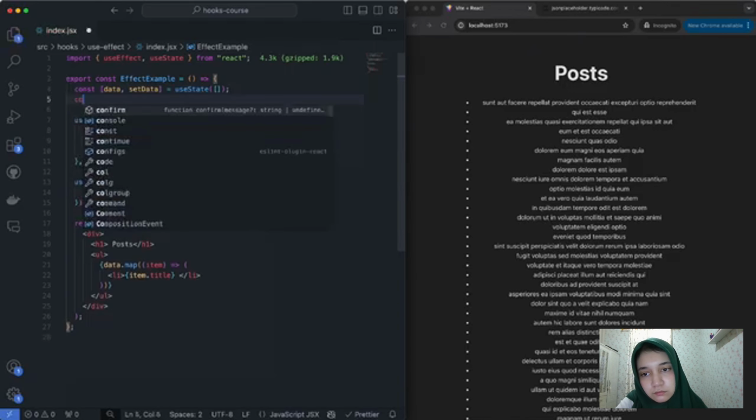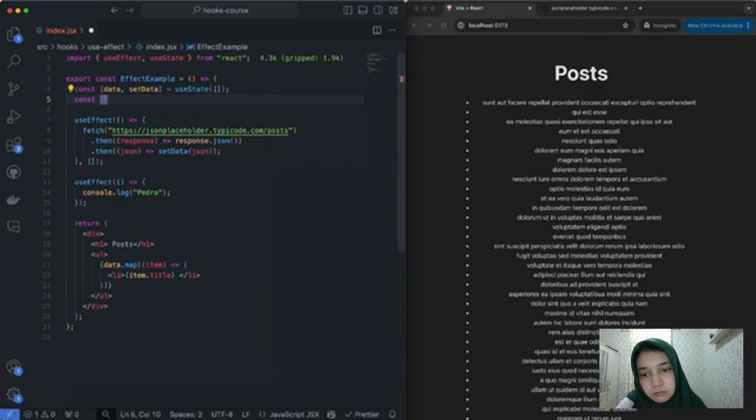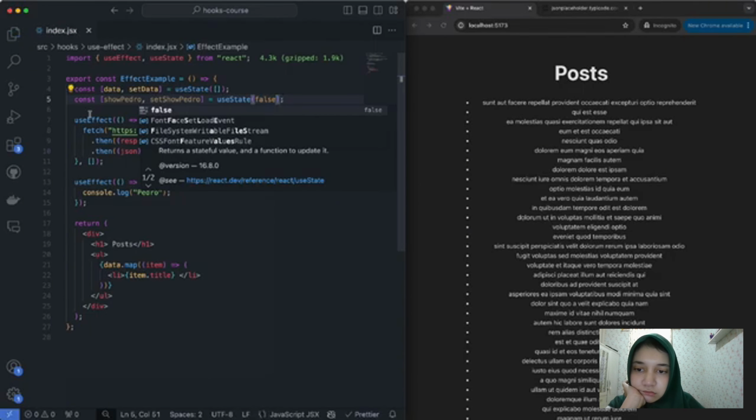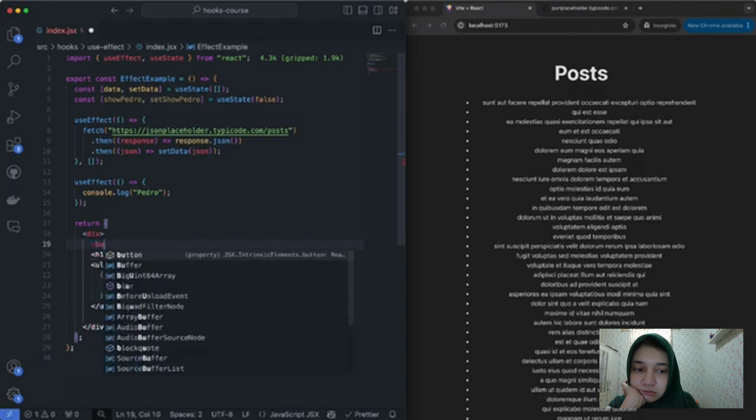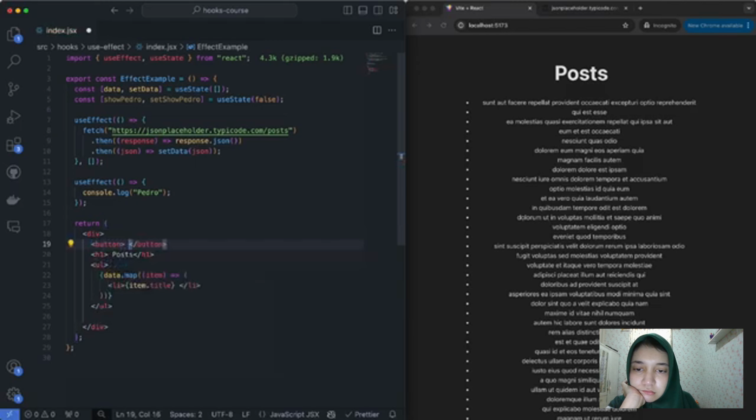Let's create another state over here. Let's call it something along the lines of show Pedro and set show Pedro. This will be a Boolean, so it will start as false, but it doesn't really matter because all we want to do is whenever I click on a specific button that I will actually create over here at the top as the example for you guys.